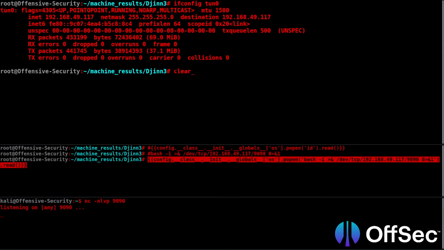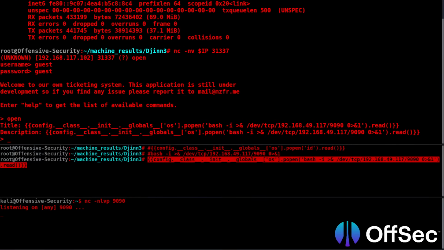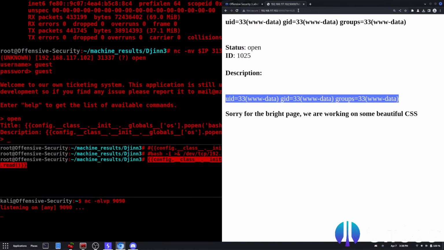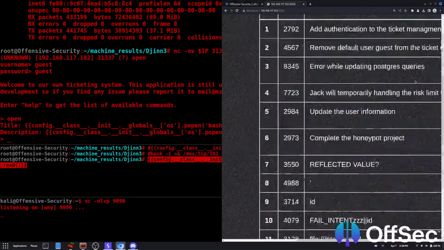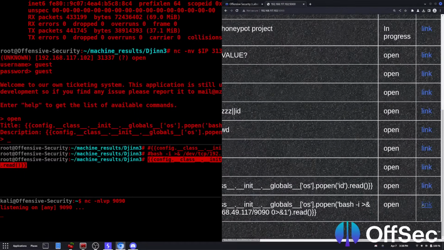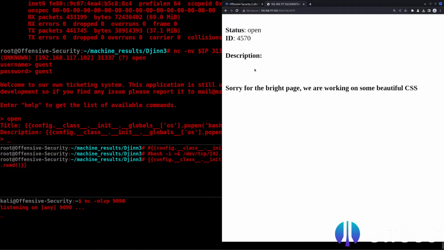And up here, we're going to netcat back, guest, open, paste. And if we execute this, we should get a shell. Or excuse me, I like word salad today. If I click this, it should execute. No, what the heck? We got no shell. No shell at all. So it seems that we're having issues with that.